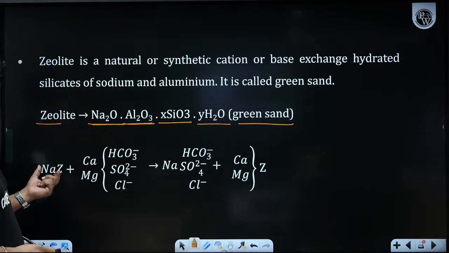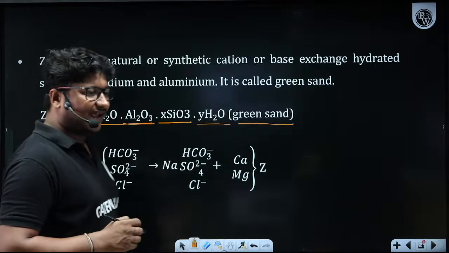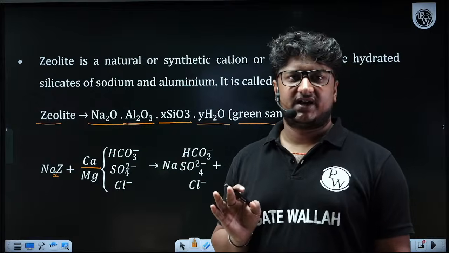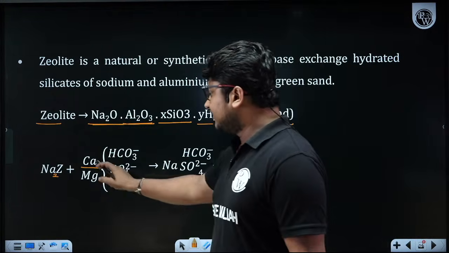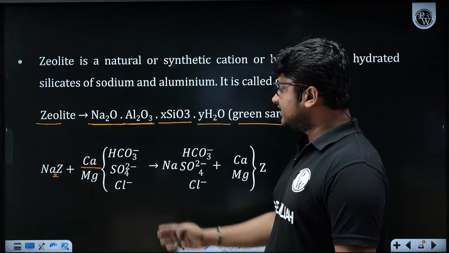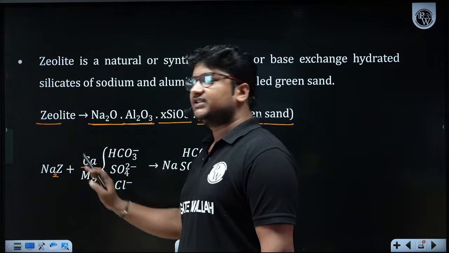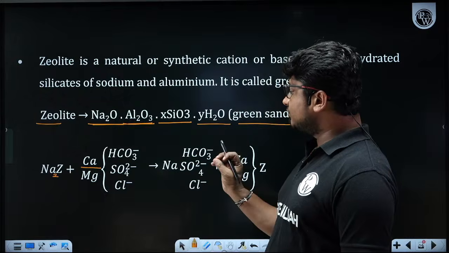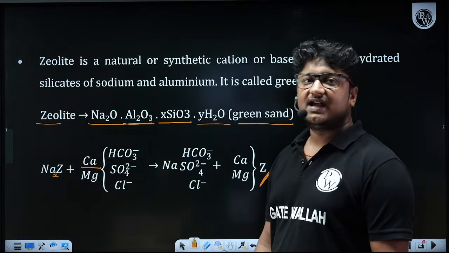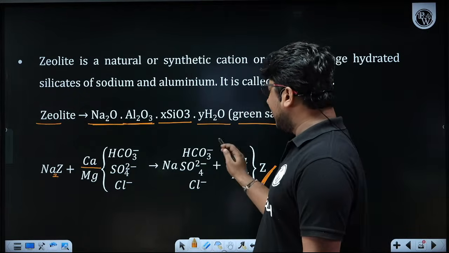Now, if the water passes through this zeolite bed, the water has either calcium or magnesium carbonate hardness, bicarbonate hardness or non-carbonate hardness. So all types of hardness related to calcium and magnesium can be there. Now if it reacts, what happens? They exchange their cation. Na will go with the water, and Ca and Mg will go with Z. So calcium and magnesium cations are retained in the zeolite bed, and the water which passes out as effluent will have only this.